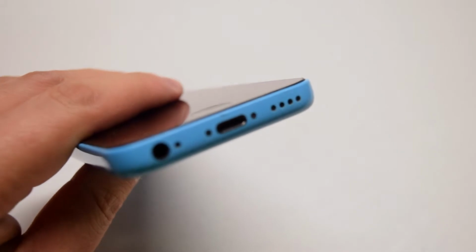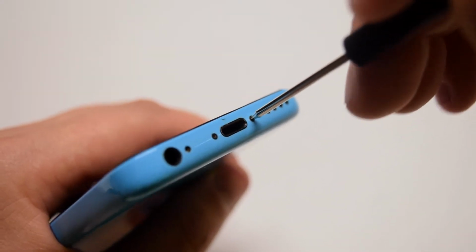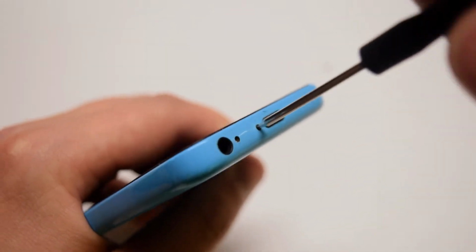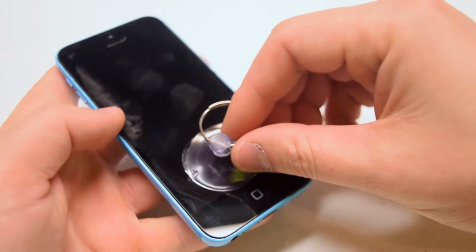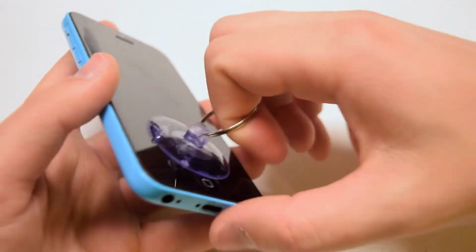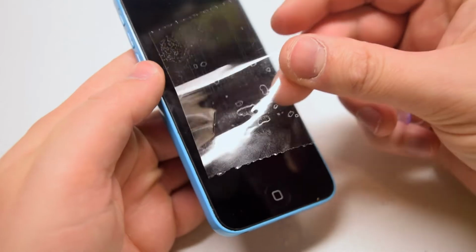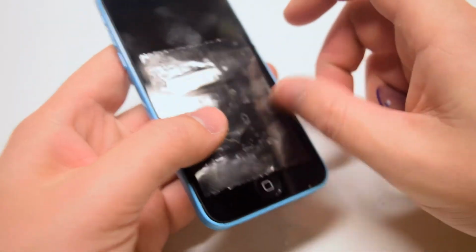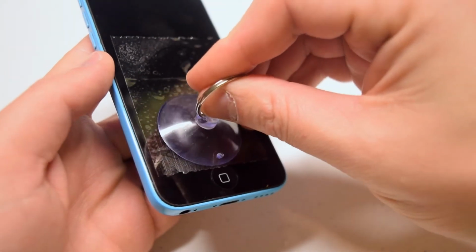Let's begin by locating the two pentalobe screws near the iPhone charging port. Removing the two screws will allow us to pry the phone open. Place the suction cup near the home button. The phone can only be opened from this side. If your screen is cracked and your suction cup can't get a grip, put a piece of packing tape over the screen. This will allow it to get a grip.